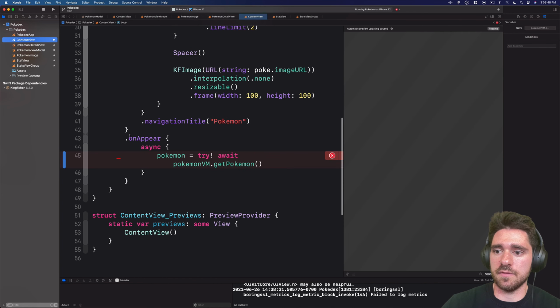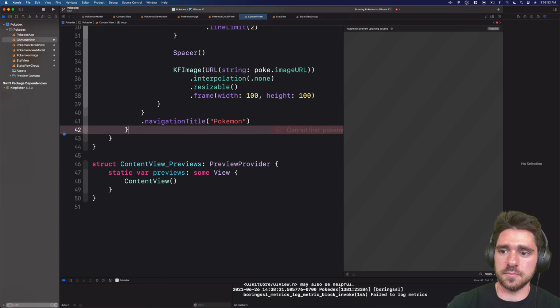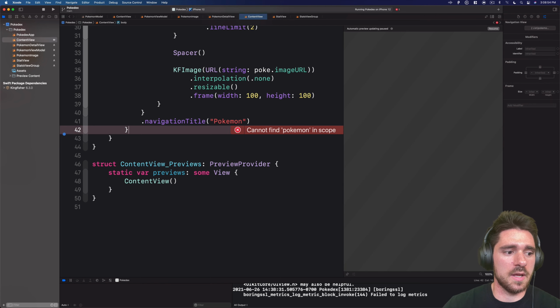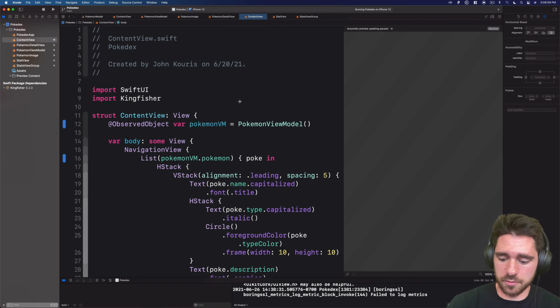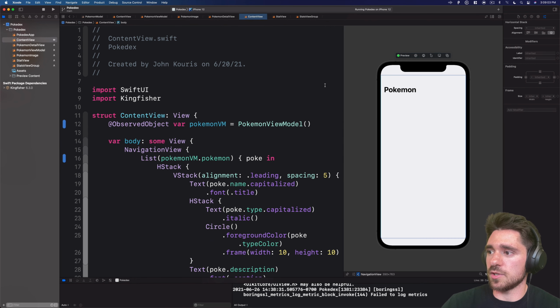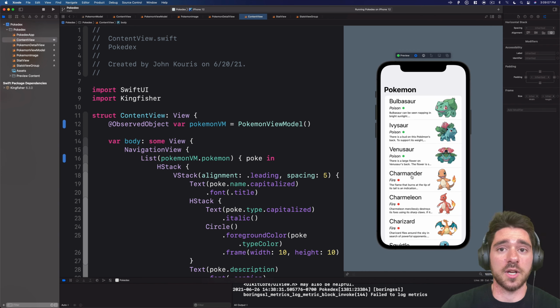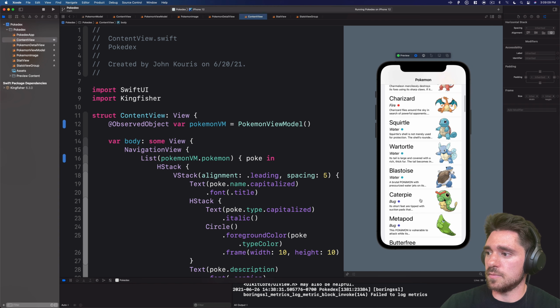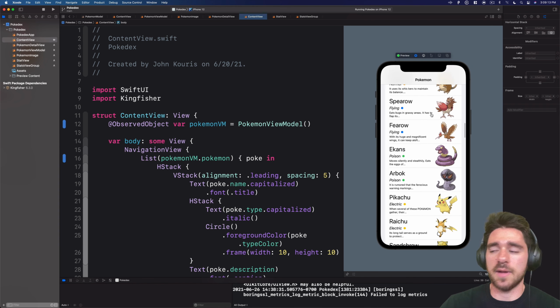So if we go back to content view, we can get rid of this. And that should be it. This should be able to run, and we should still have the results that we were having before. If we try testing it here in previews, there you go. We changed the code up a bit, but we still have it functioning as it was before.